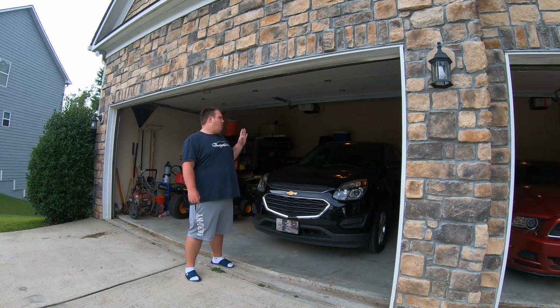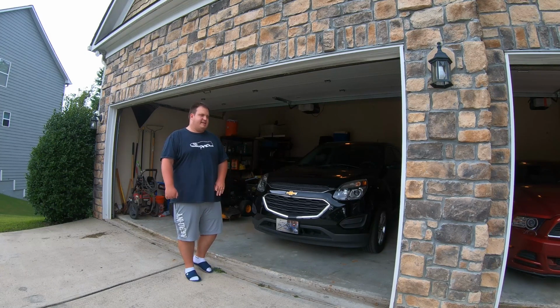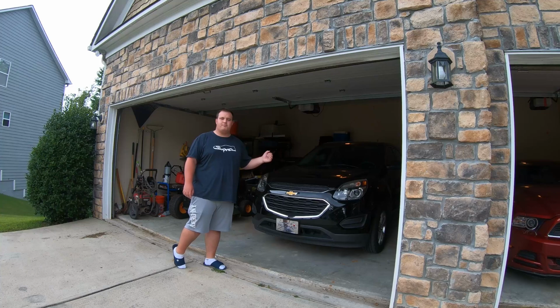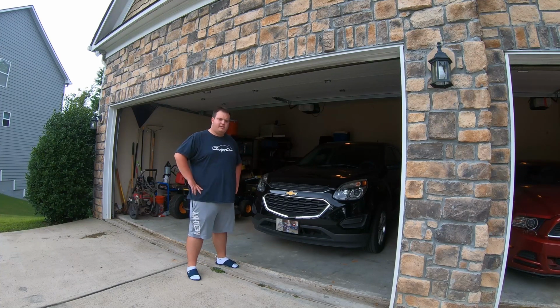It's got pretty much all you need, and that's the cool part about this car. It's a great crossover. It's a great daily driver. A lot of people know about my situation with the Sport Track. This was a car I spent a lot of time behind the wheel of, and it's won me over. I won't lie. It's slow as can be, but it's comfortable. It's nice, and the AC works, which is a huge plus for me.